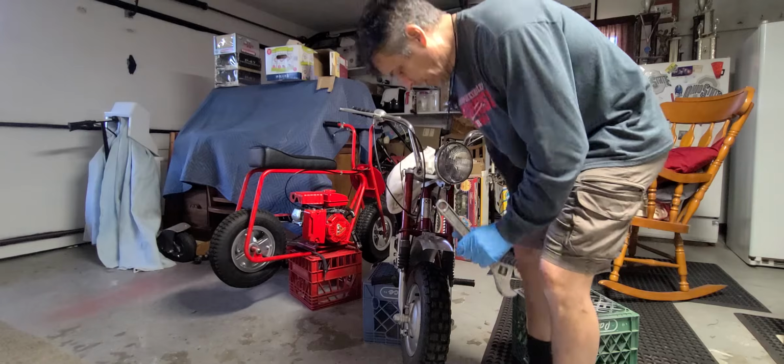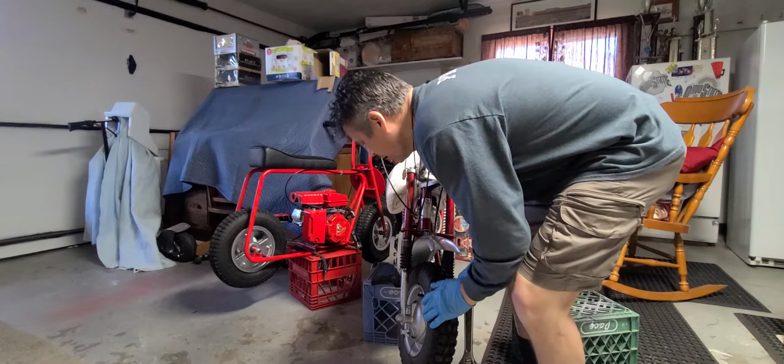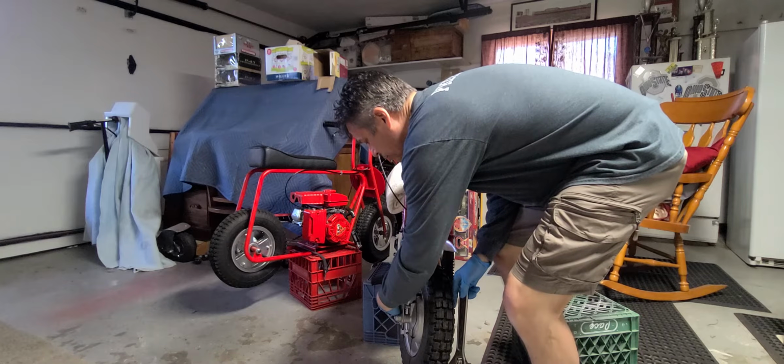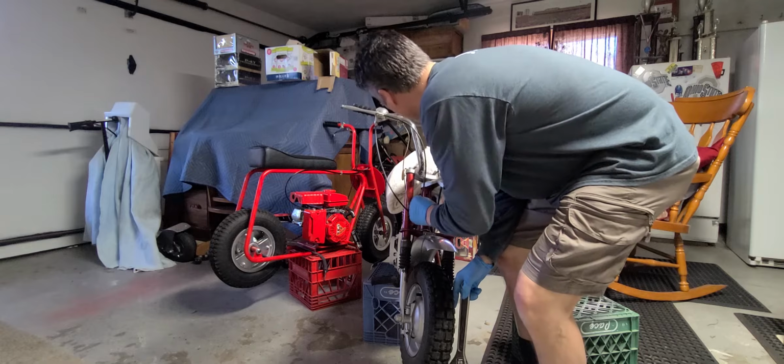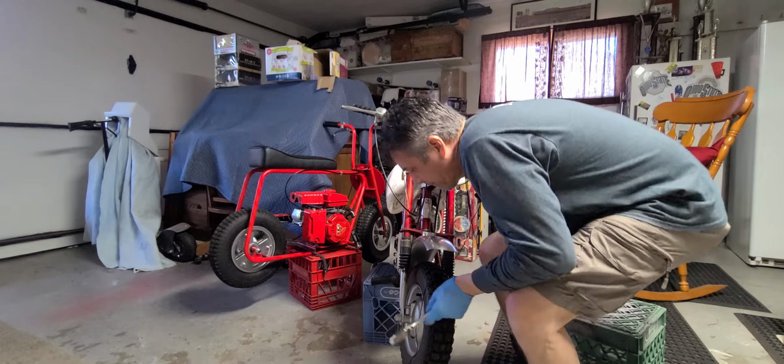So this looks like it might be overkill, but it isn't. I'm going to get the nuts off, and I've also got to watch because I've got a clamp on here holding the brake line onto that. So I want to get this off.